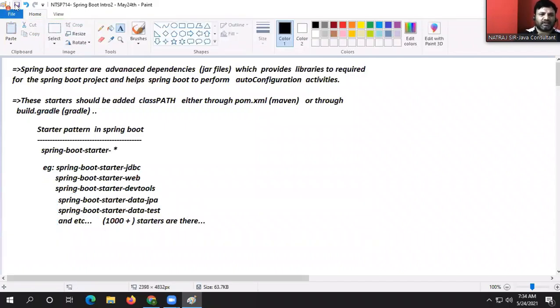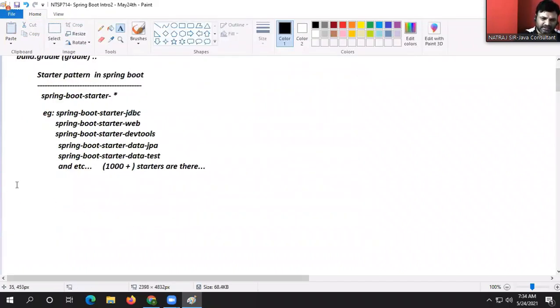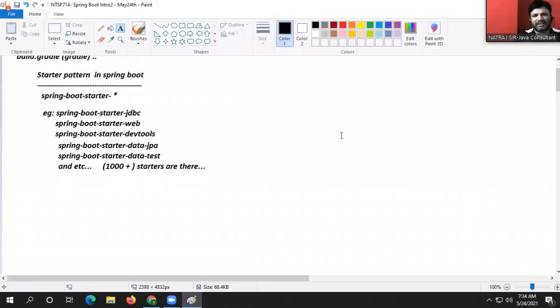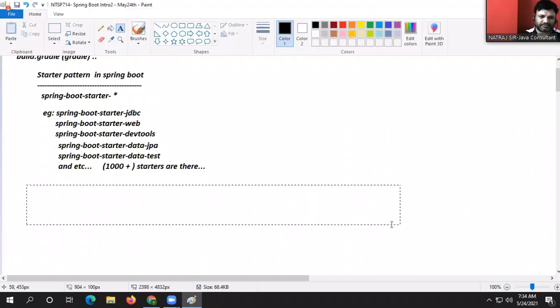Yes, guys. Now listen, guys. I'll give more clarity now. Sir, Maven also gives dependencies, and here also starters are there. Exact meaning I want. Right. Now listen, sir.